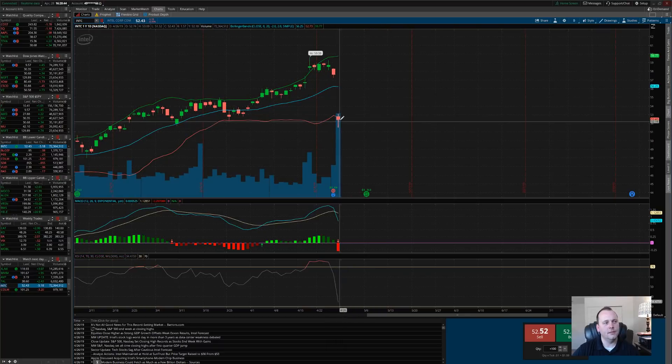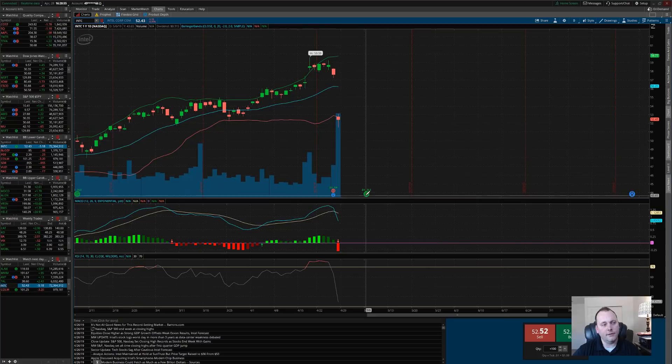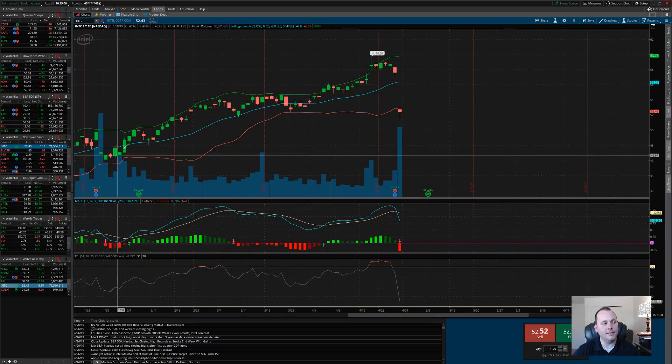Here we have this massive gap down. It rides down and then pulls back up on the daily chart. Complete reversal — MACD and RSI pointing into the ground. Right here on May 6th you have dividends. If you look at the past, in general when dividends are coming up the stock goes up because people want to collect the dividends per share. So I would actually look for this thing to uptrend on the daily chart up until they pay the dividends on May 6th and then drop. Short term bullish here, but watch this thing when it opens — it could just tank more, who knows.